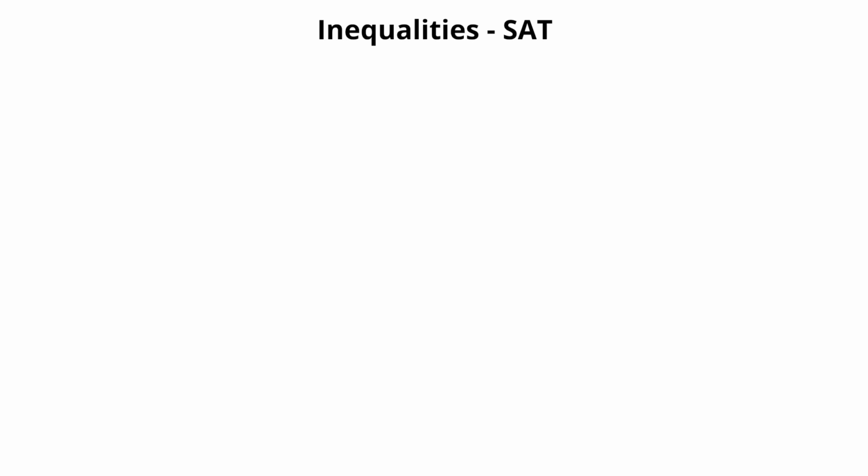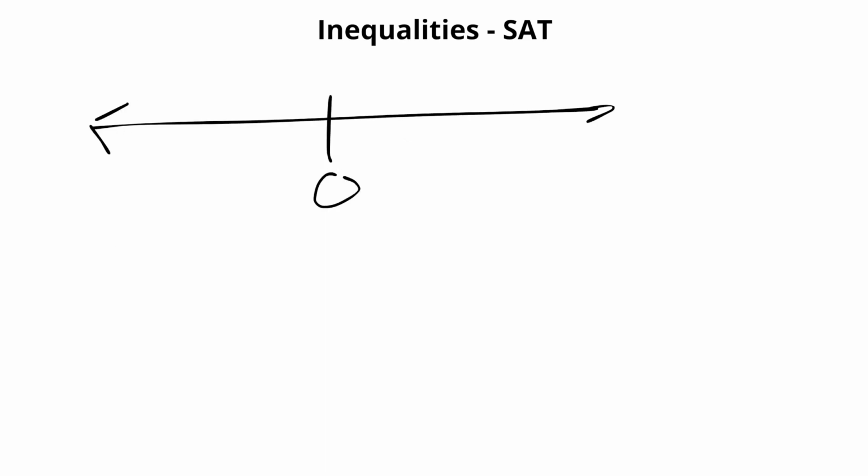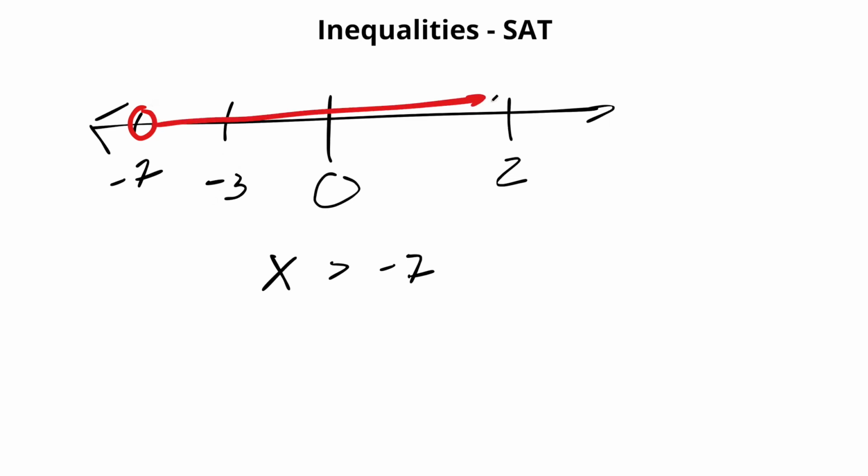So first of all, let's demonstrate it in a graph. What do you call this? When you have a line and in the middle you have this zero, you call that a number line. We can see a lot of numbers on it and it's very simple. But what if x, which is our variable, is greater than -7? What happens there? Well, from this point, not taking into account the -7, I'll tell you why later on, onwards, moving only to the right or towards infinity.